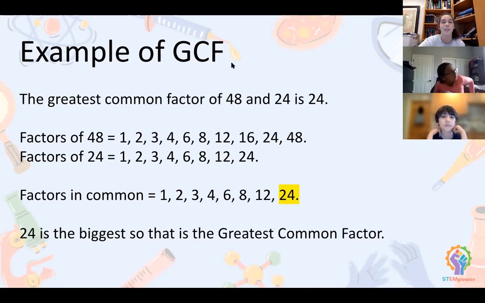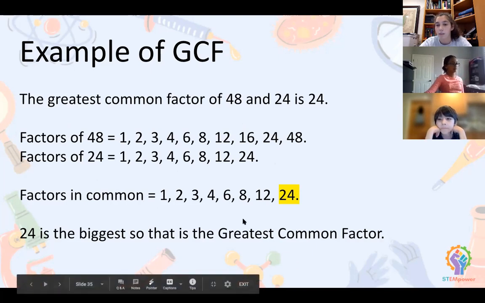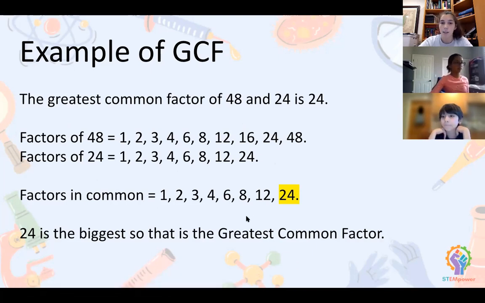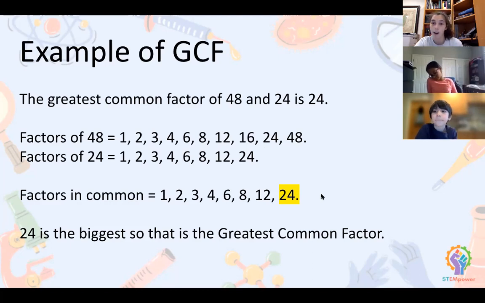This is a little more challenging, but just listing out all of the factors, you have 12s and you have 24s, you have 8, 6s, 4s, 3s, 2, 1. The greatest common factor would be 24. Exactly. So 24, they have it in common. It's the largest number that they both have as a factor. So it's called the greatest common factor. The largest common factor.